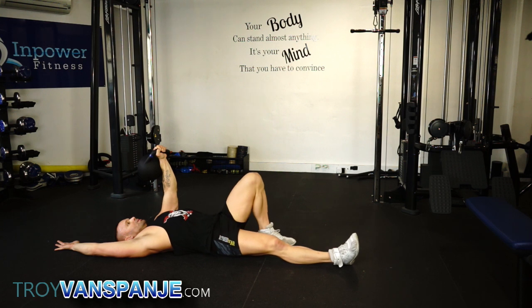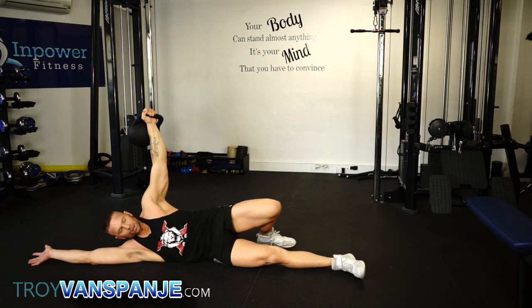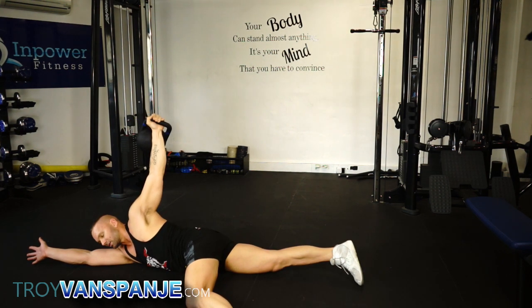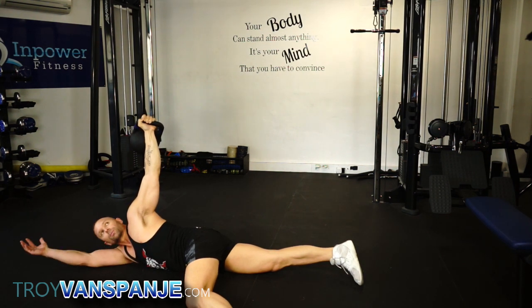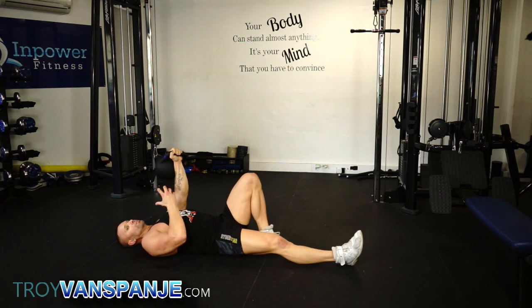As you can see, my lumbar spine is moving first, my next part of my spine, I'm then shifting. I'm then going to use this leg to give me a bit of assistance, extra weight to assist in me trying to rotate my body down to the ground. I'm going to keep my eyes on the kettlebell, and you can see that stretching through my shoulder. Also, my thoracic spine, also my neck muscles to get that head to the kettlebell, and I come back down. So you can see how all the spinal movements are integrated as well.